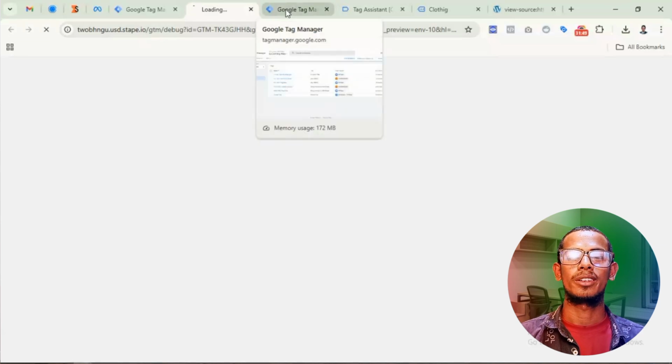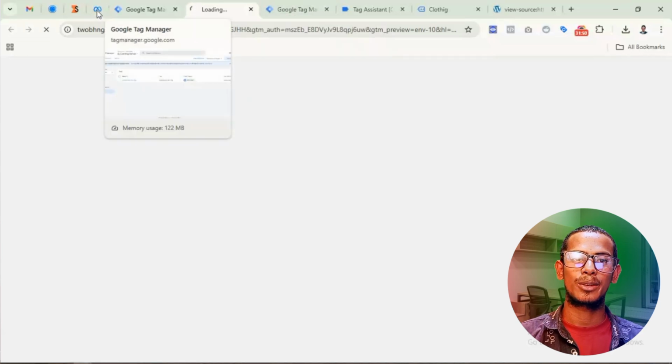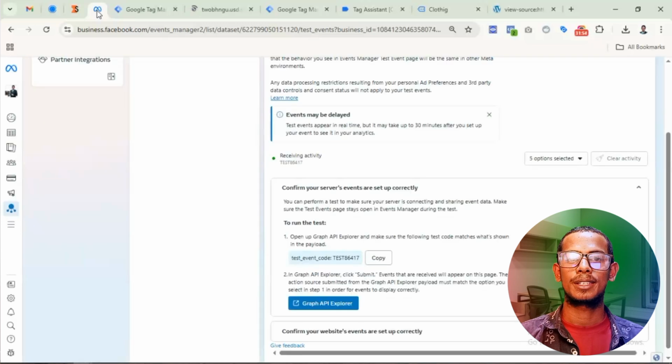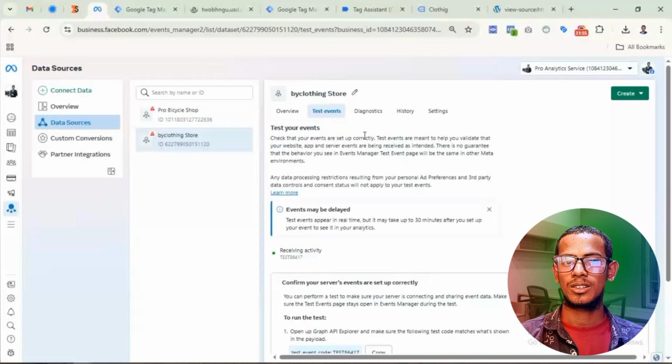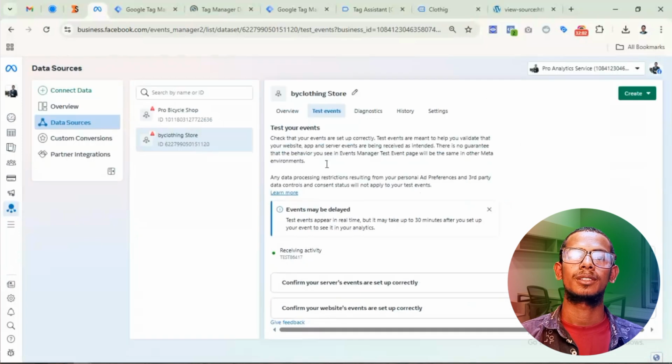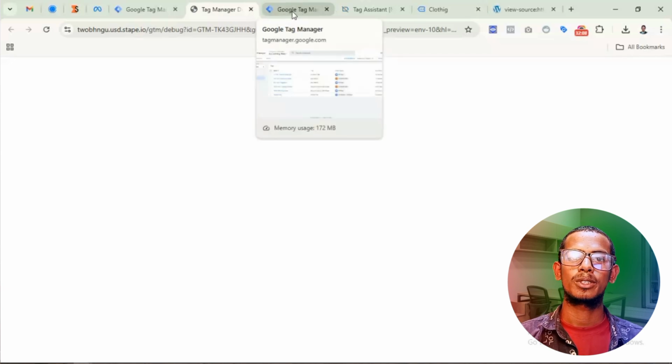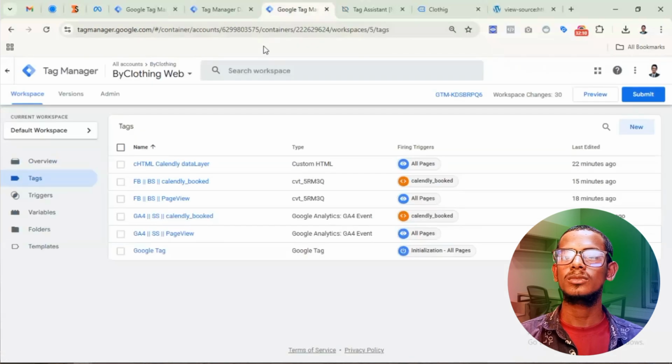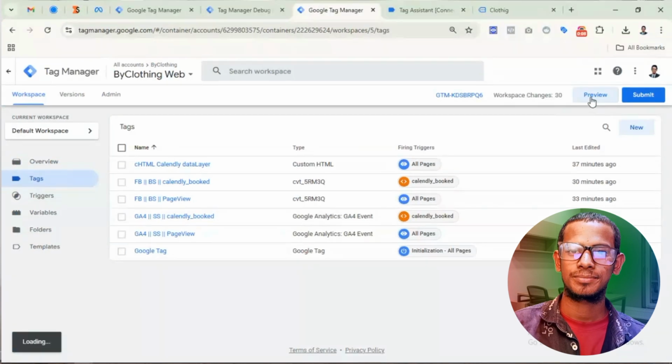First of all I will open my test events. Already opened. Now go to Tag Manager and open the Google Tag Manager web container, then click on PageView.